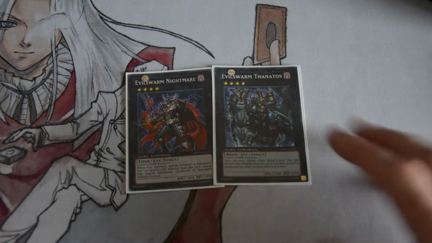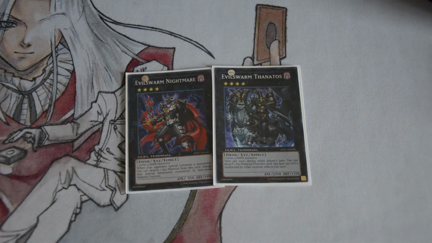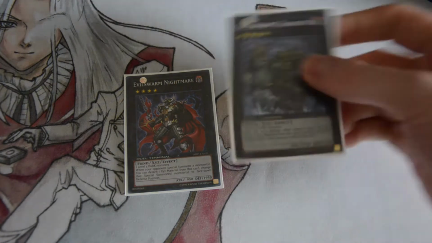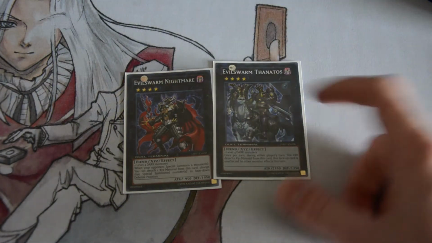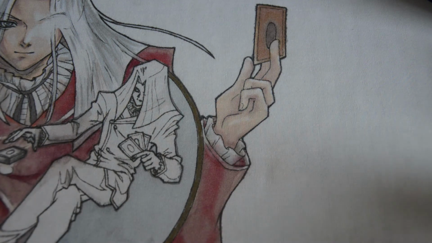Then we have the Evil Swarm monsters. Evil Swarm Nightmare, Evil Swarm Thanatos. Basically your dark targets. Nightmare is really good because you can just kind of control the field a little bit, and this is just, you know, again, if you just want to control, if you're just worried about some problem monsters. So yeah, they've worked really well. I really like the targets.